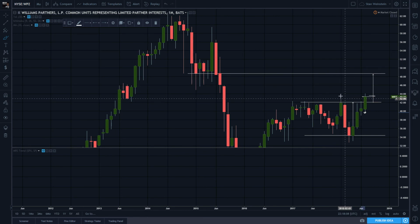If next month, look, remember, we could have a wick like that, right? So wait, this price action in 1 week and 1 day could easily close below the breakout level, which is at 42. Just beware of that. Be patient. 1 week. That's all you have to wait. Go look at the other charts.